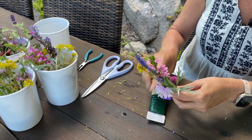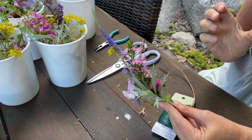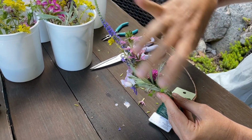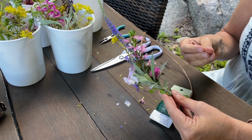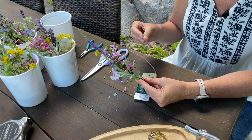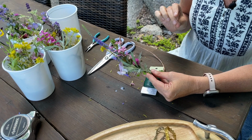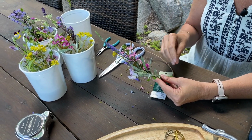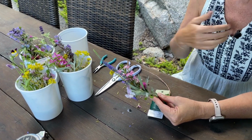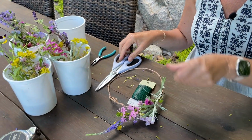One thing I will say about this is if you want your crown thicker, fatter, then your bouquets are going to be a little thicker and a little tighter together. If you want it thinner and a little light and airy, you can just do some small bouquets like I'm doing, and you can space them apart a little further. It also may just depend on how many flowers you have for your project. Either way, it's going to be beautiful.